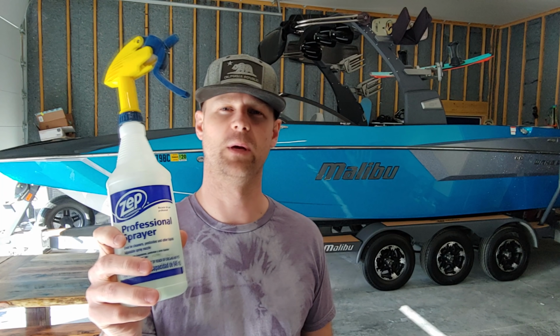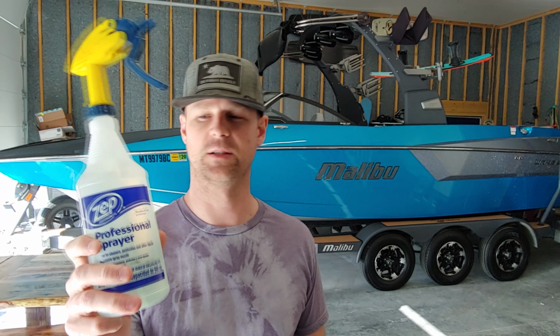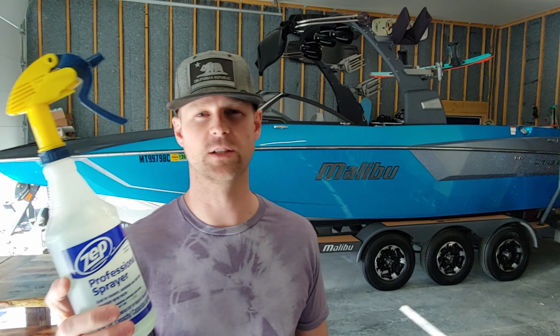I also have my cleaner that I use to clean my boat all the time, keep my gel coat clean. I know there's going to be some people out there that are going to hate on me for this, but this is half water, half vinegar solution. Works great to keep your boat clean. There's going to be a lot of people out there that tell you that this takes the wax off of your boat. I usually wax at least once a year, if not twice a year, and I'm always using this as my maintainer. To be honest, the only reason why I need wax is to help with sun damage and oxidation. I guess that's up to you, but I found that this solution works really good. I actually usually put a little bit of Windex in here too, and that's why it's got a little bit of a bluish color, but not much, just a tiny bit.